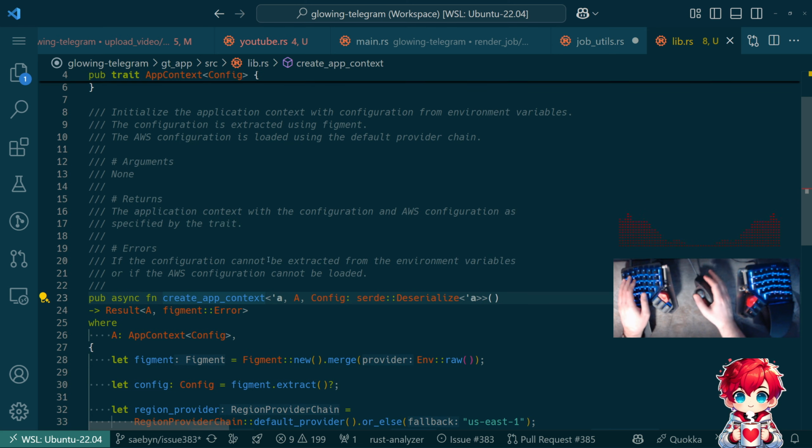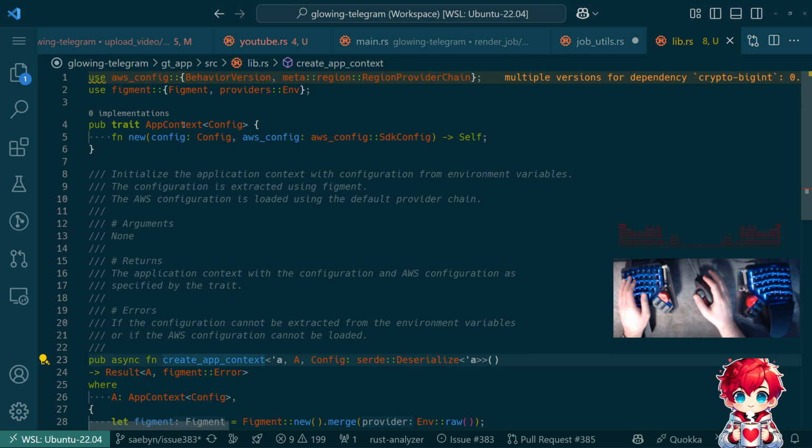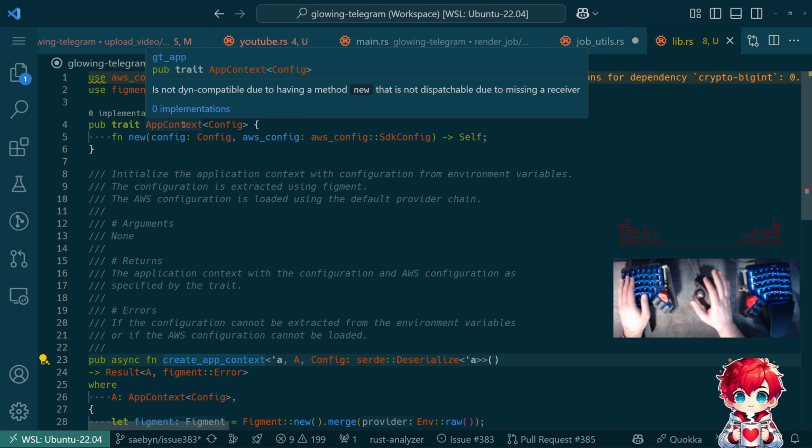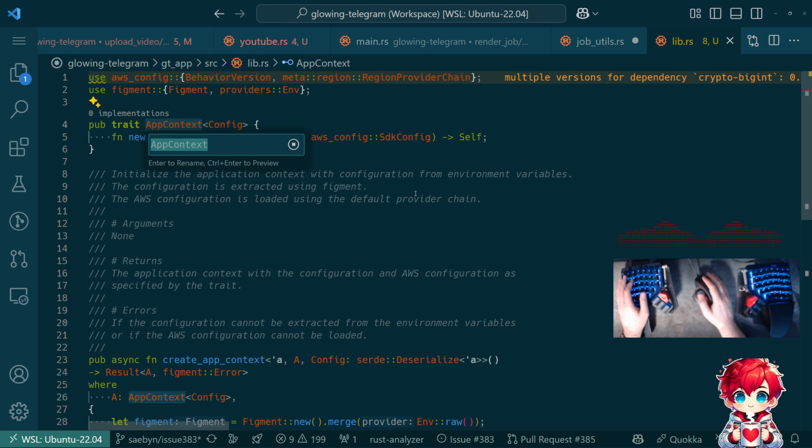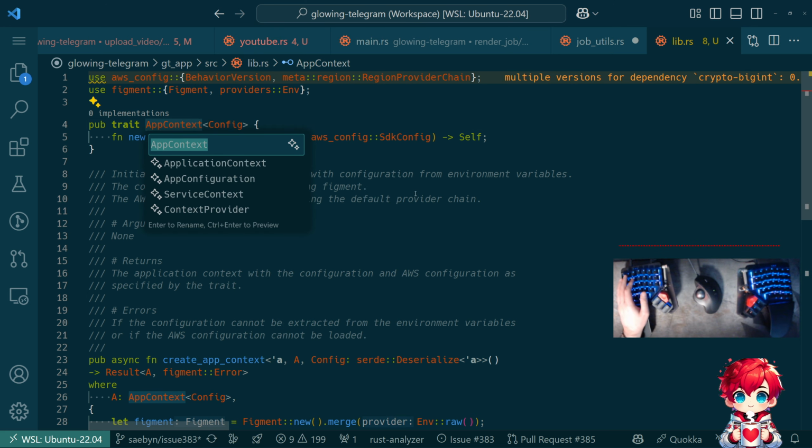You already saw that, right? Where I was like, oh, we'll call this app context, but more so, it's likely that I have a bunch of structs called app context that I want to implement a trait. So what is this trait?